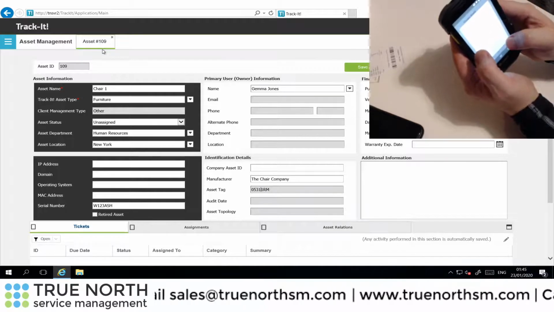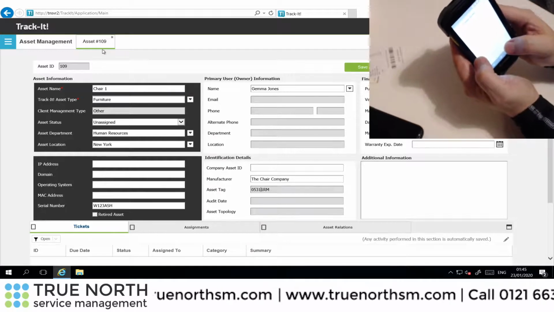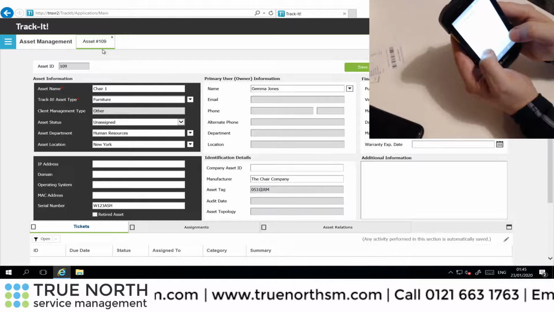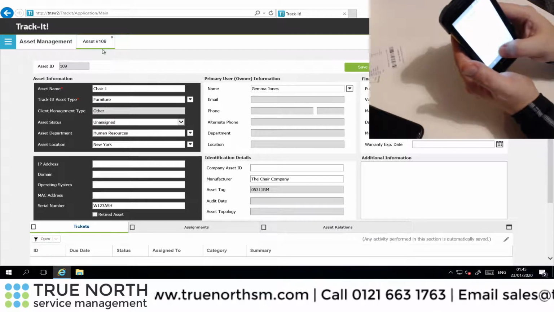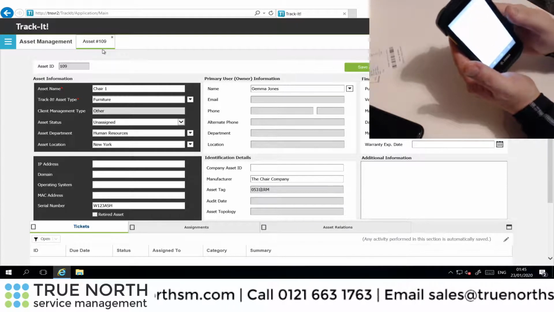And we'll put this in New York as well, in the HR department. And again, the owner, Gemma Jones. Click on save. Asset's been saved.